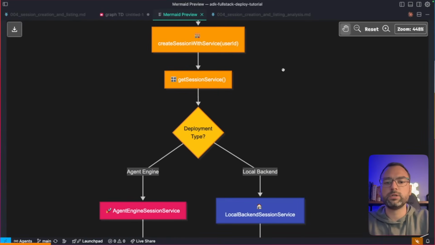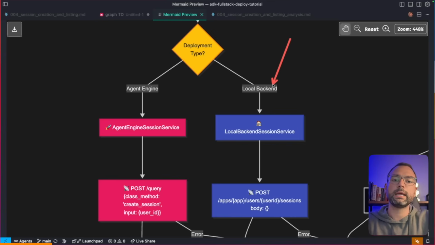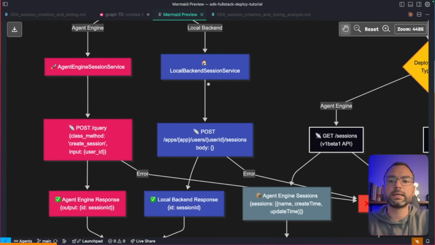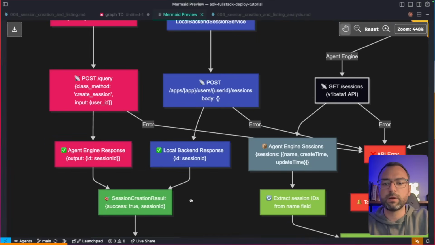And from there, what we're going to do is go, okay, cool. Am I working in local, or am I working in the cloud with Agent Engine? In our case right now, we are working strictly with the local backend. So what we're going to do is say, all right, well, now that I know that I have created a new session inside of our local backend, I'm going to send a post request over to this endpoint. So in our app, we have a backend route that is basically set up in our ADK server that is set up for apps, the name of our app, then it's going to be our user ID, and it's going to create a new session. Then ADK is going to be sending us back a new session response, and then we're just going to save that.